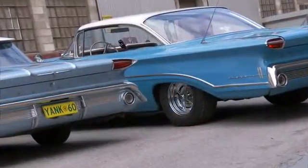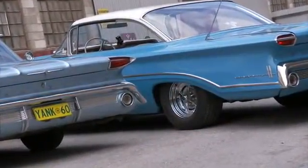Yeah, if you're looking to buy one today, you're probably looking around $20,000 to buy one. As far as worldwide production figures, I think they only made around 50,000-60,000 for the year. So again, it's not a huge volume, but yeah, a few of them have still survived and a few are still going.